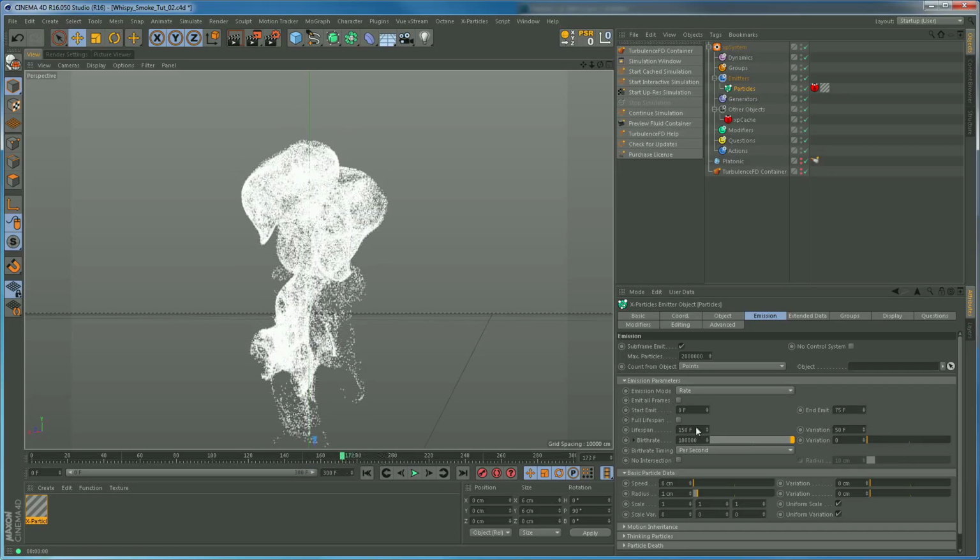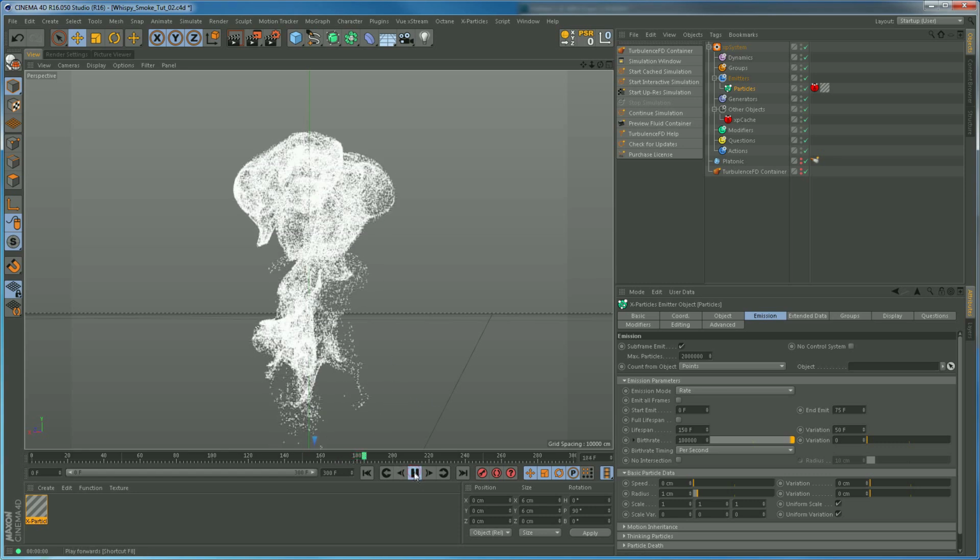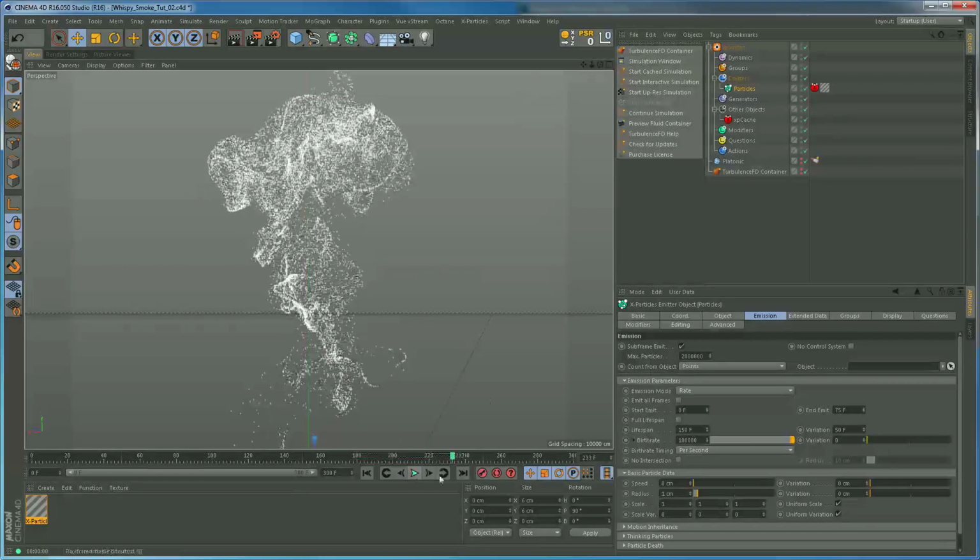If we bump this up to, say, 1 million per second, it would start grinding to a halt. Xparticles has its limitations at around that much. You can, on paper, do it, but it goes very, very slowly, and it uses all of the RAM in your system, and it can freeze up, and it's not a good idea in my experience. So what we need to do is increase these particles. And the way we're going to do that, we're going to use a different plugin now. We're going to use Krakatoa, which is a particle renderer.